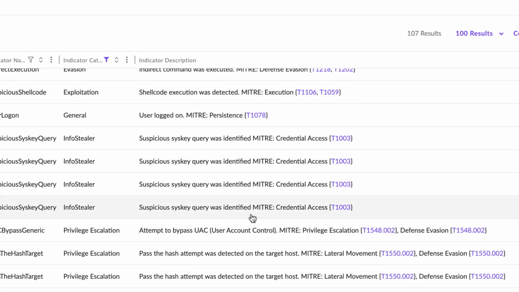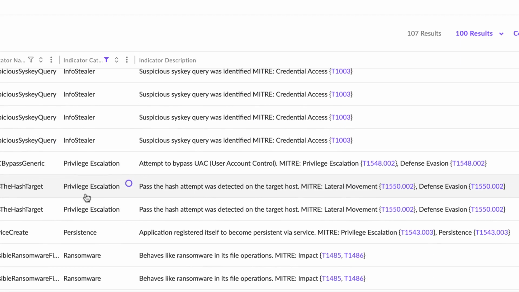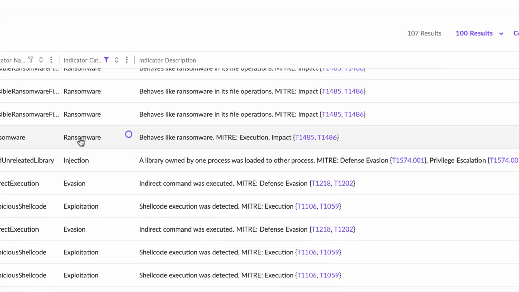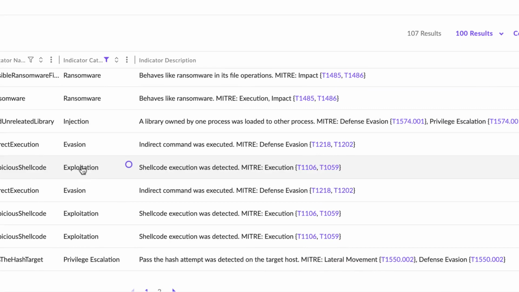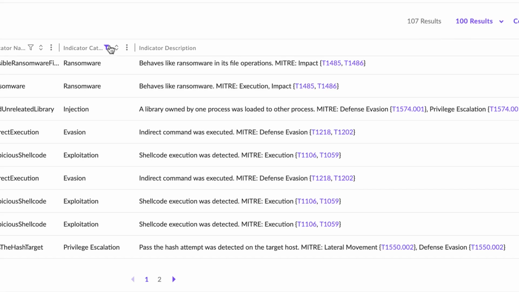Info stealer. This is going to be all about when you try to grab information that is necessary for identifying users or anything like that. It's part of our attack. I grabbed the SAM database, and that's when these were triggered. And that would be a valid hit. And of course, we'd want to look at what's going on here. More privilege escalation. Ransomware, obviously, since it behaves like ransomware, since it recognizes the fact that it starts encrypting things. So let's get rid of a couple more.